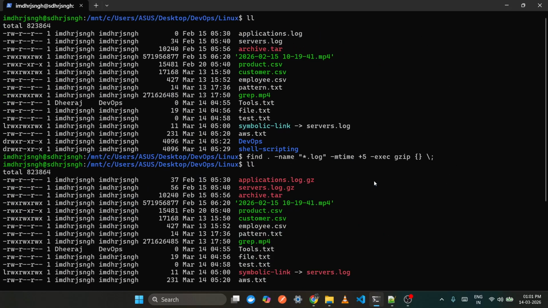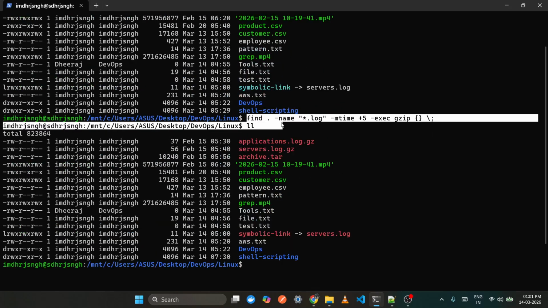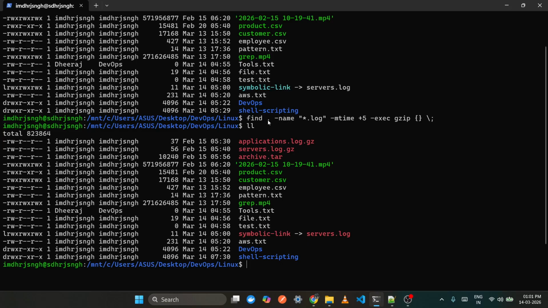So likewise you can use the hyphen exec option here. If you clearly observe this output, what I did: find dot, this is the path, hyphen name *.log, it means it's going to fetch those log files, hyphen mtime +5, it means it's going to fetch those log files which have a modification time of more than 5 days.